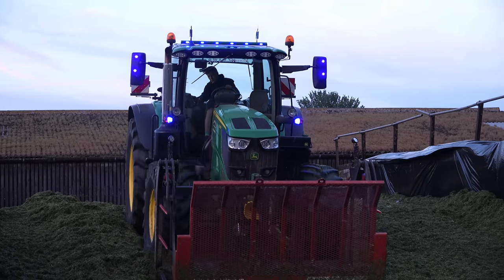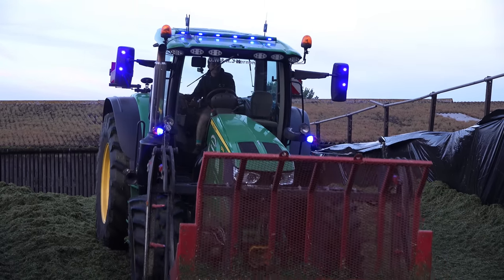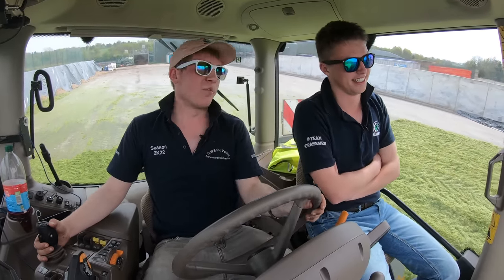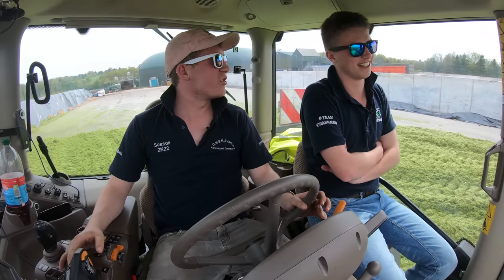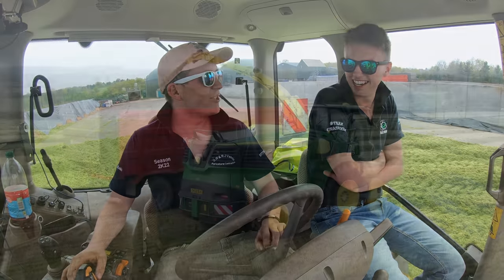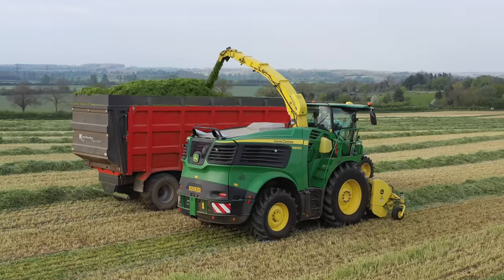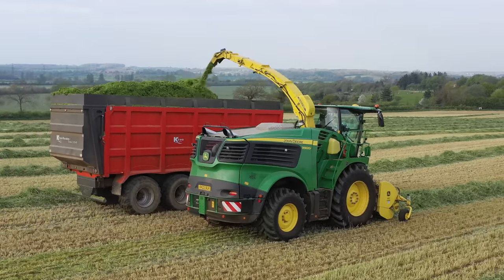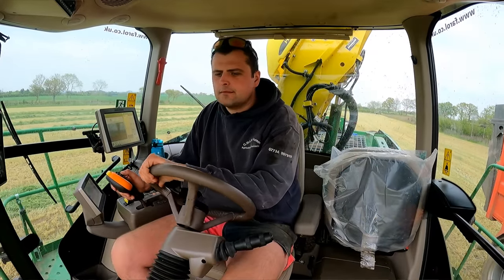Yours is next level — you've put them everywhere, not just side lights anymore. I got a bit carried away — mirror lights, roof lights — I'm basically just a driving Christmas tree. And my air horn broke yesterday, so it was two tone and now it's just one tone, which is really sad. I work for Oli Vernon who would be one of the biggest contractors in this area — and he's very young, although his hairline says otherwise.